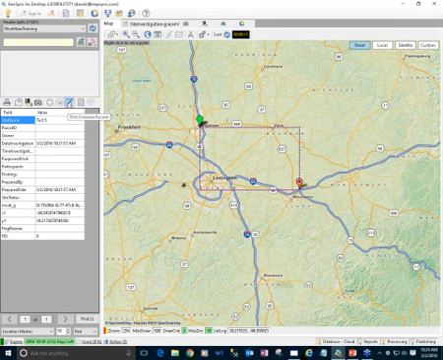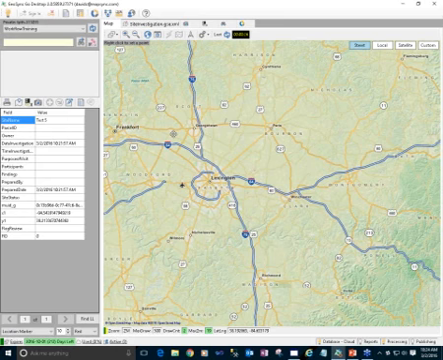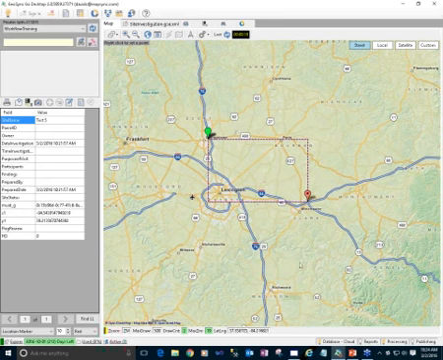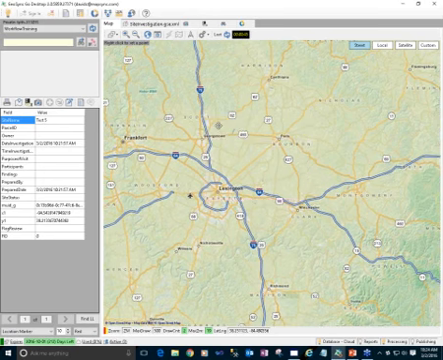So from here, if we needed to edit that record or export that record or whatever we wanted to do with it, we can now do that from the desktop. So let's review that again. We set a point, we filled out a field form, saved it, and then the processing tool read that saved report, wrote it to the database, and now it's available for my use on the desktop. That's the basic flow of data.